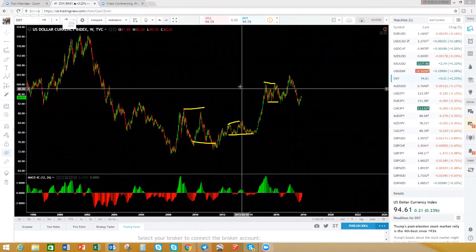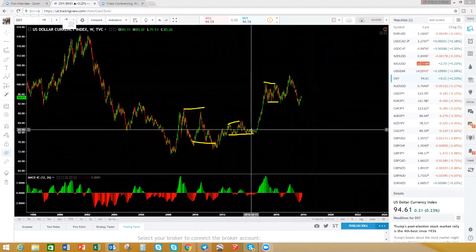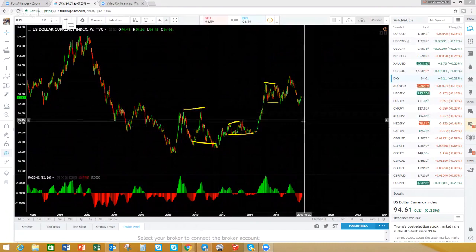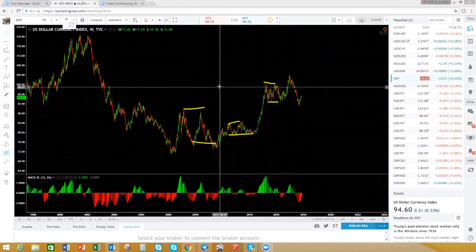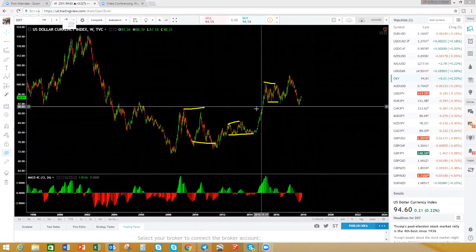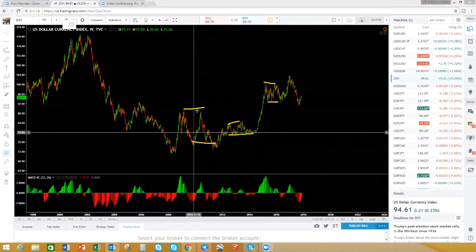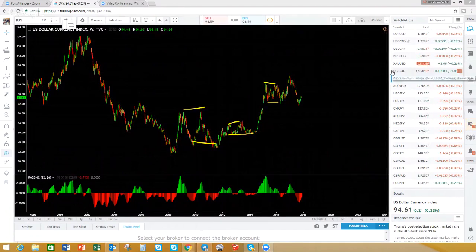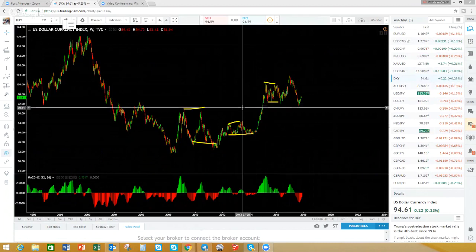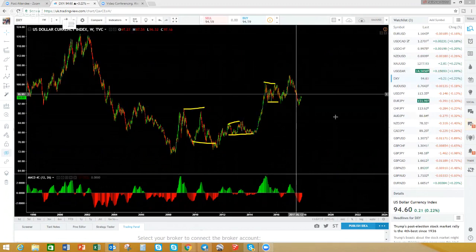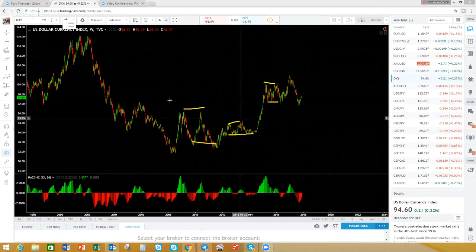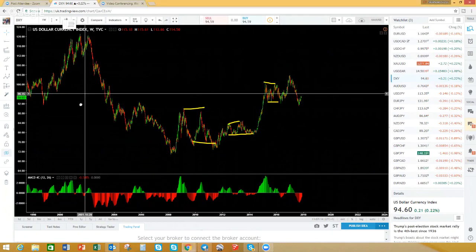So the chart I have there is for the dollar index. We're going to be looking at a couple of charts for the week ahead. So we always start with the dollar index because the dollar index gives us direction. As we all know, the dollar index is an index of the major currencies against the US dollar, so it is important to know its direction. What I have here on the screen is a weekly chart of the dollar index.